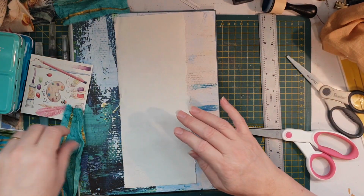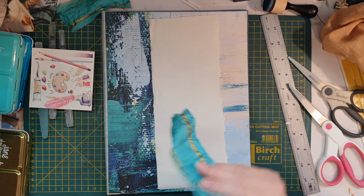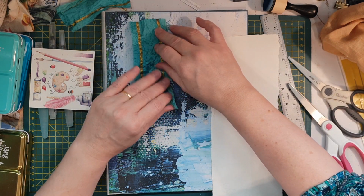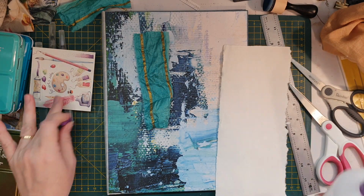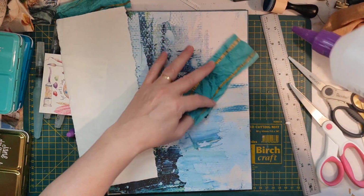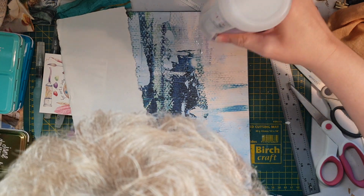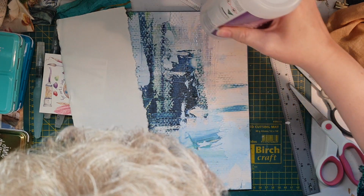There's a watermark on the bottom. The reason why I want to do this. Maybe I can have it on this side. Add a bit of colour there. It's all warm because it's been leaning up on my cup of tea.